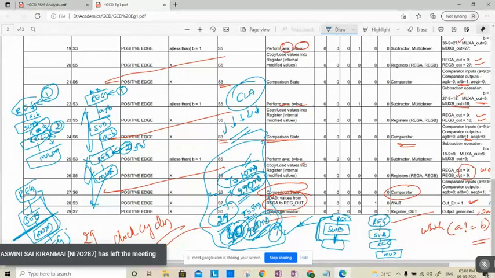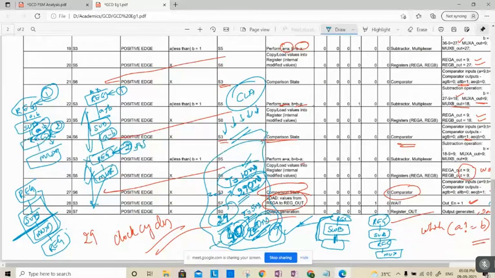Now because of inclusion of registers and so on, assume that the number of states increased to 40 కి increase అయిపోయింది. Number of clock cycles 40 కి increase అయిపోయినాయి, but time period of each clock cycle reduced to 5 nanoseconds. 5 nanoseconds కి reduce అయిపోయింది. Reduce అయినప్పుడు ఏమైంది? 40 into 5, 200 నానోసెకండ్స్, reduce అయిపోయింది కదా.